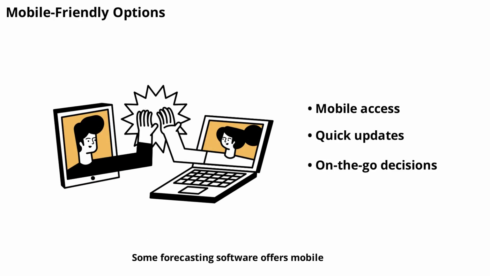up to date. Some forecasting software offers mobile apps or responsive web interfaces, making it easy to update and review your financial scenarios on the go. This flexibility is perfect for business owners and managers who need to make quick decisions outside the office. Mobile access ensures you're always connected to your financial data, no matter where you are.